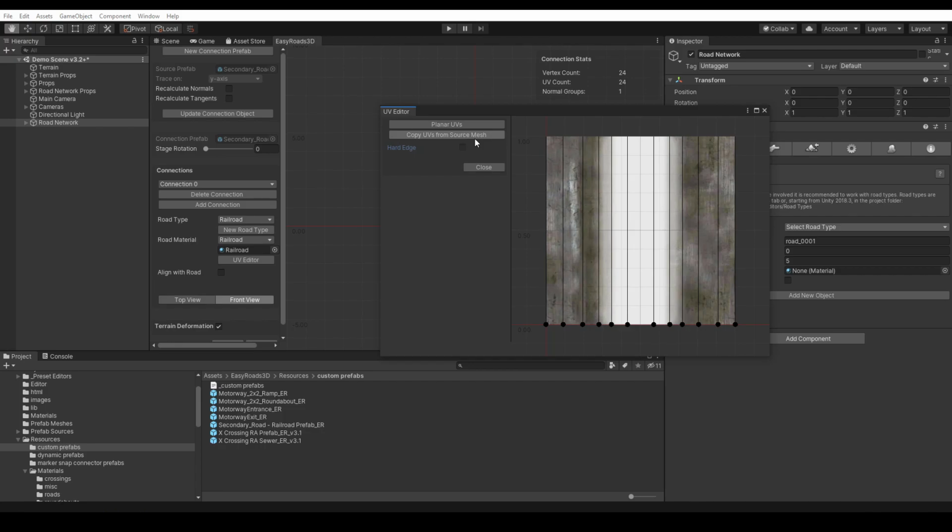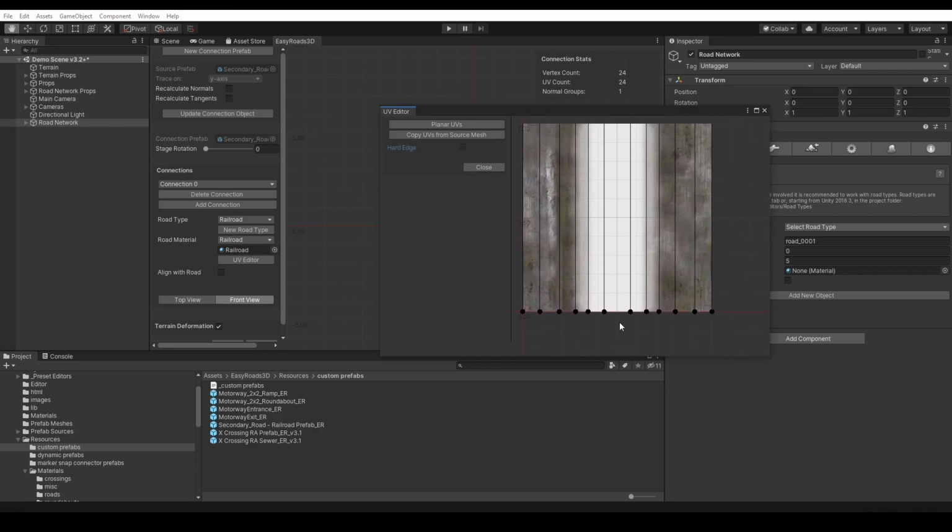This option can be used when the material for the crossing connection is set up to also work well on roads. The RA crossing prefab and RA road type is an example of that. We will look at that later in this video. In fact, this will also work well for this railroad, and we want to select that because we have two similar rail shapes, and the vertices will share the same UV coordinates. When using the default UV distribution by distance, the UVs can be fine-tuned here on the canvas.